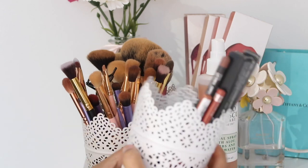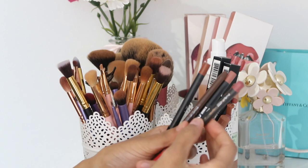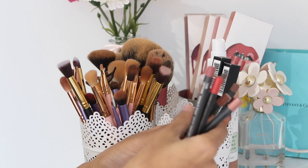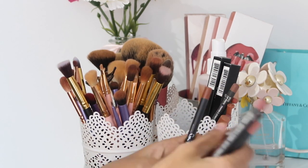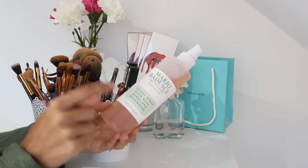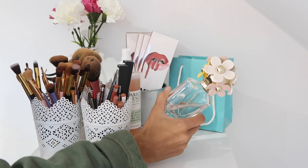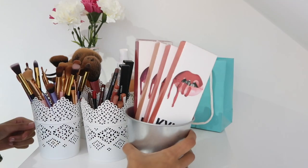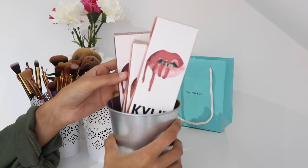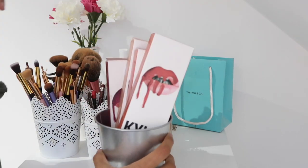I keep all my lip pencils here — MAC Spice which is a new one — and going through a few: another MAC one, Primark ones, quite a lot of the Kylie ones like Candy K, Rimmel collection which are also really good. Over this side I have my Mario Badescu Rosewater, the biggest size, £14 from Daisy Bay. I have my Daisy Marc Jacobs perfume which I don't really wear but it looks cute. I keep my Kylie lip kit packaging in a little Ikea tin.